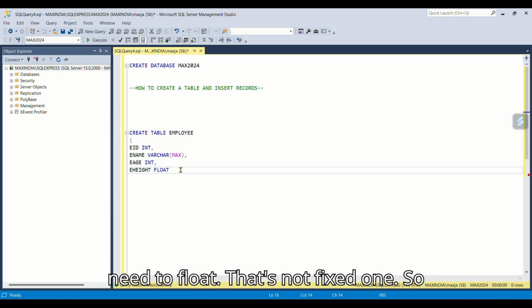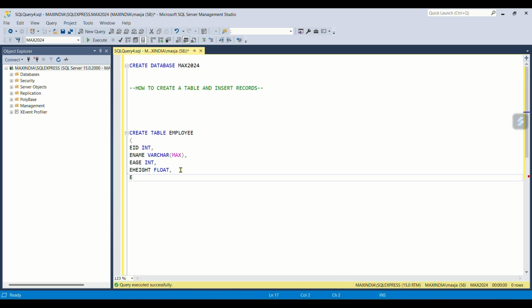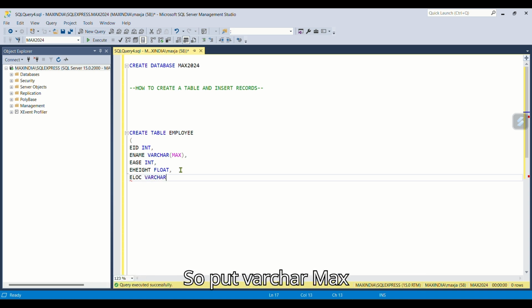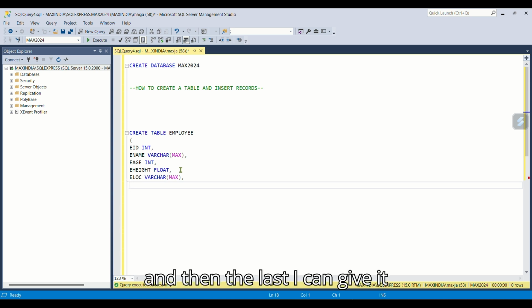The next one is elocation. We can put another alphabet column, so varchar with the max limit, comma again, and then the last one I can give is edateofbirth.